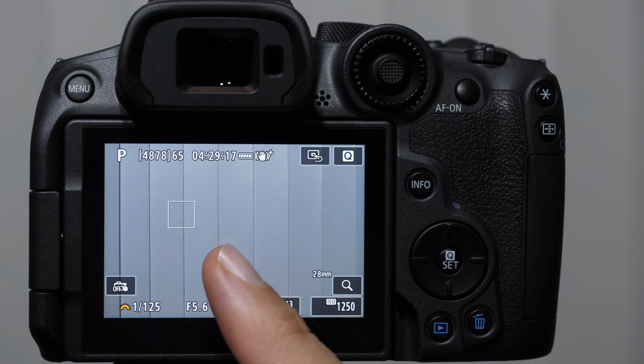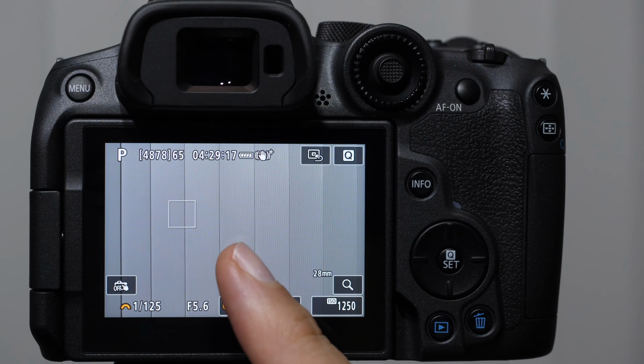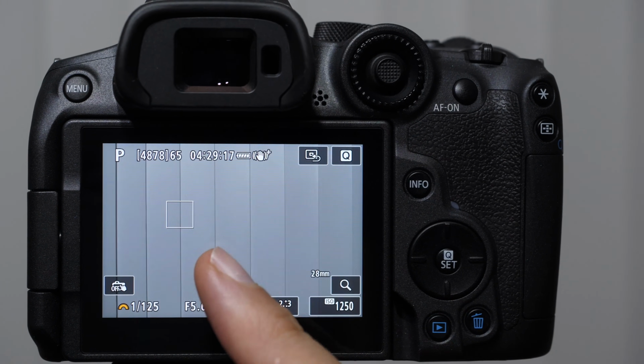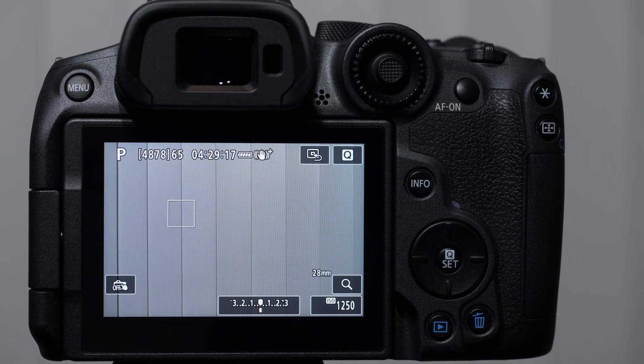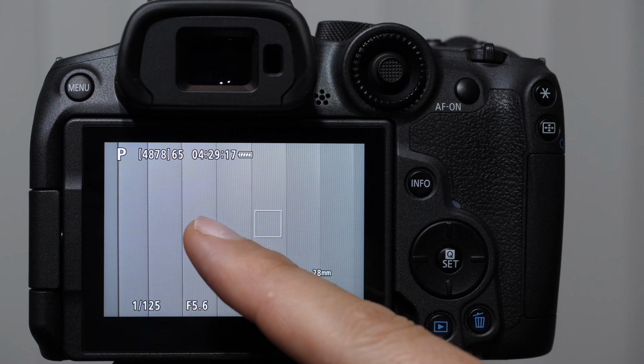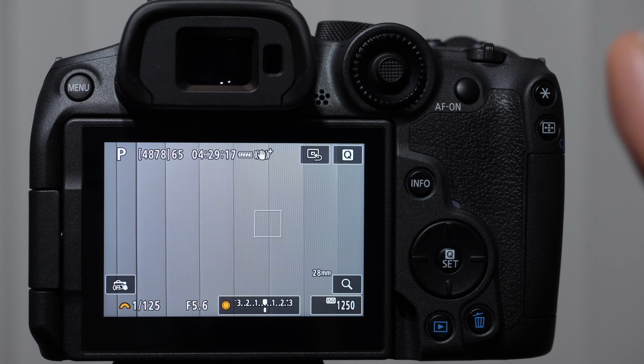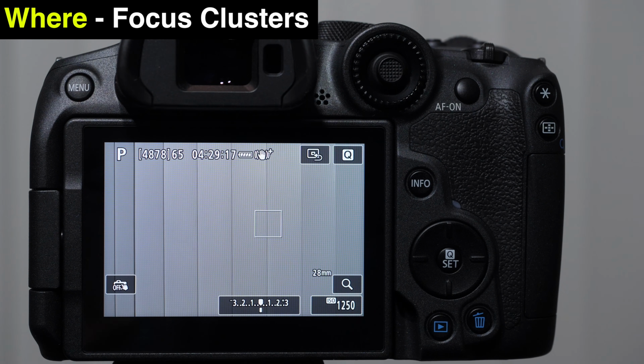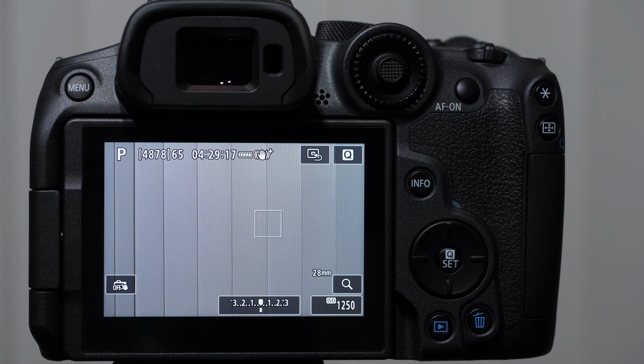This is what you're going to want to use for sports shooting, fast moving subjects, birds in flight. This is the mode that you want because with moving subjects, the camera has to adjust its focal plane very quickly. So that is the when: the camera is focusing, whether it's one time or whether it's many times over and over and over again. Now let's talk about the where the camera is focusing.